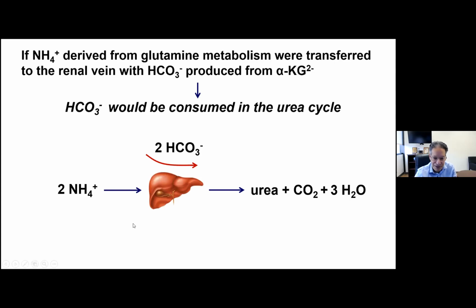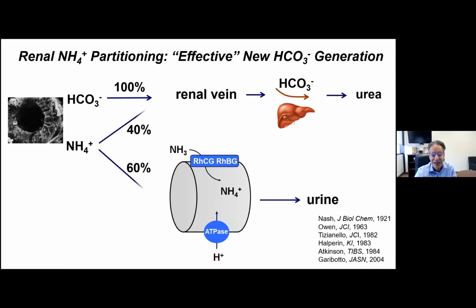So if you look at the urea cycle, urea is really made from 2 ammonium and 2 bicarbonate ions. And so you cannot have ammonia coming with that bicarbonate, but we do. Otherwise, you would just be turning the glutamine into urea and you would be doing nothing for your acid-base status. Well, it turns out the kidney is able to not send all the ammonia that it made into the renal vein, because if it did, it would be a futile cycle. And it turns out the kidney puts all the new bicarbonate into the renal vein. And the ammonia, it puts some of it into the renal vein. In a normal human being, 40% of the ammonia it makes goes into the renal vein and then consumes 40% of that bicarbonate, but you're still left with 60%.